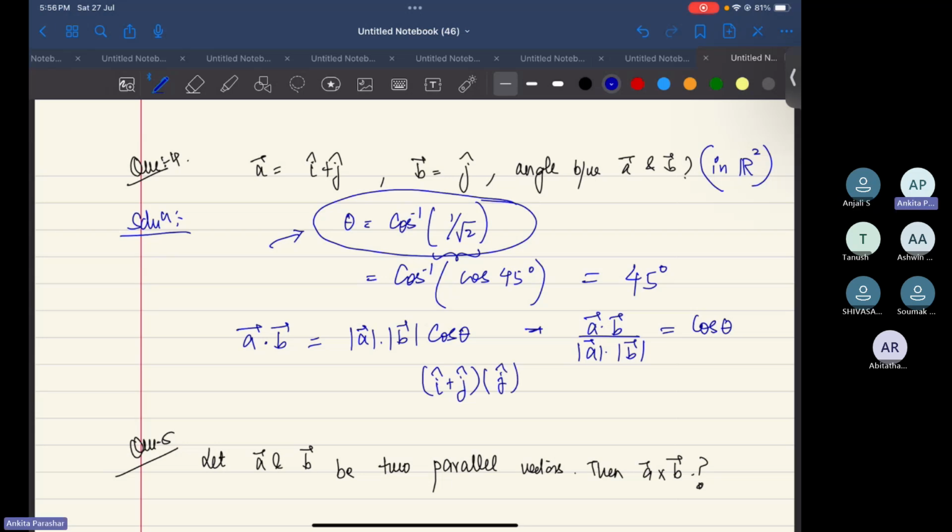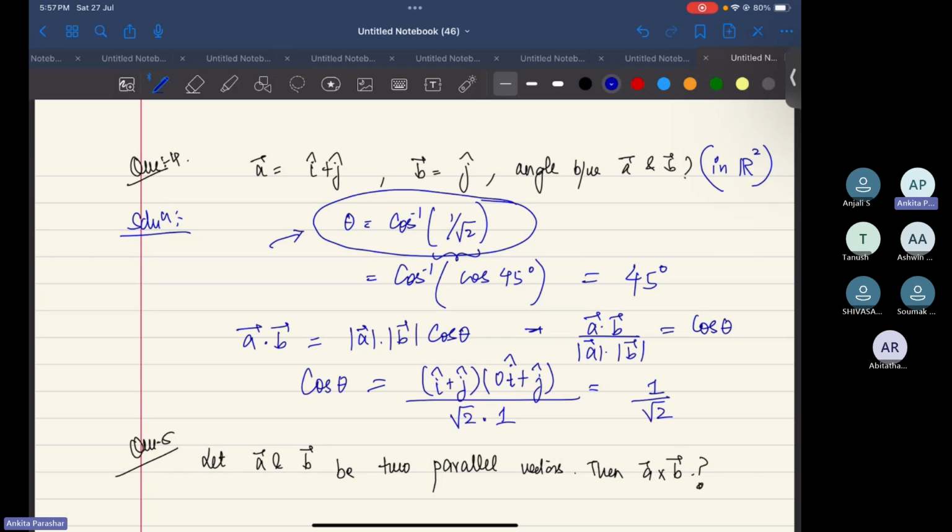Okay, so for you, dot product is nothing but component-wise multiplication, right? 0 times 1 plus 1 times 1, with i plus j cap, and this is divided by the modulus. What is the modulus of A? Root 2. And what is the modulus of B? 1. Exactly. So this is nothing but your 1 over root 2, which is your cos theta. You are right. So therefore theta is 45 degrees.